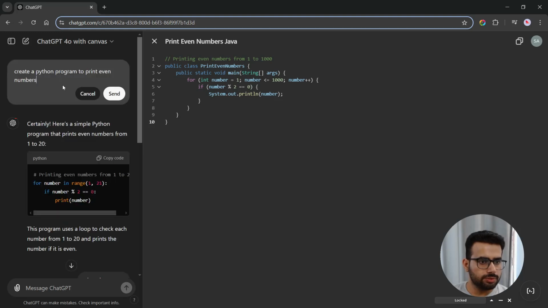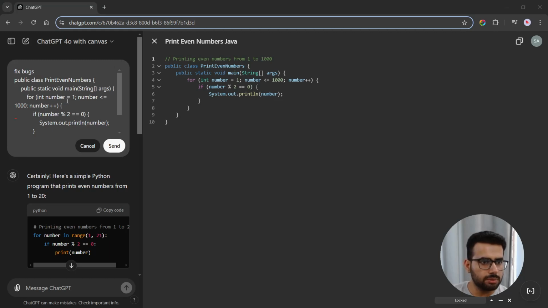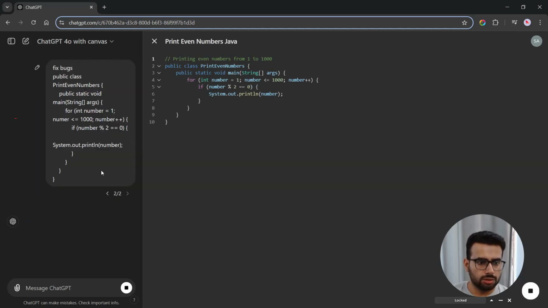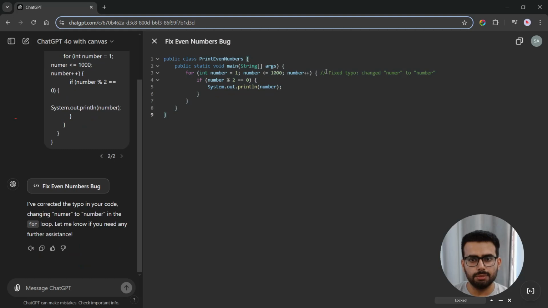Another thing that we'll do here is I'm going to this time give it a program which will have some bugs which it will fix. Now you might say there is nothing cool here, right? But just to show you, I'll quickly show you one example. So I'll just copy the same code and send it here and ask it to fix the bugs. So you can see here, I just copy pasted the same program. The mistake I will make is that I'll change the spelling of number, I'll just remove a B here and I'll click on send. So it will automatically fix it for me and the new code will be shown here. It will tell me, see, this was the issue. You had the misspelling and now it's number.